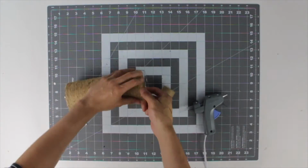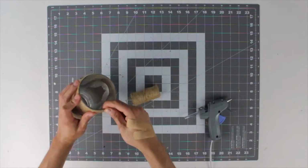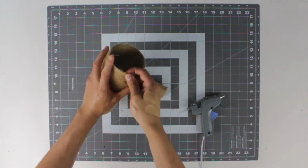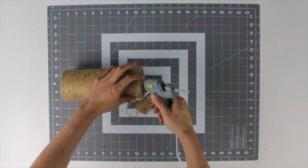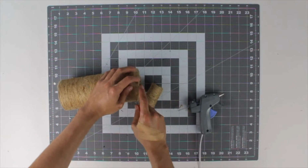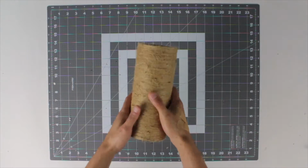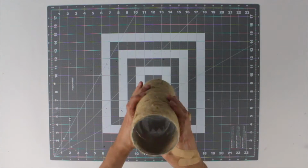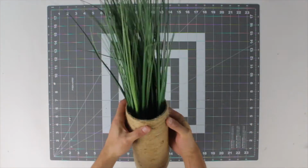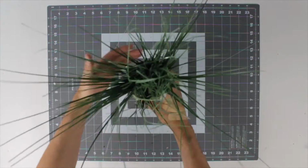Now that we're all the way at the top, add some hot glue, add the twine on top, and then cut the piece that you don't need off anymore. And voila, you're done with the wrapping part. Now get your tall artificial grass and insert it inside the vase, and you're done. Wasn't that super easy? I keep saying how super easy these projects are. It's just unbelievable. And they look so good.